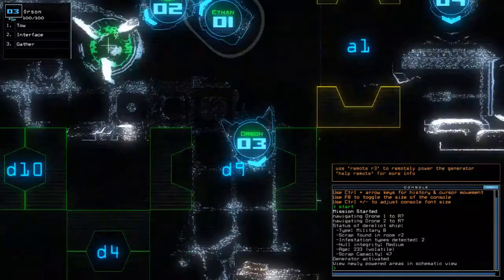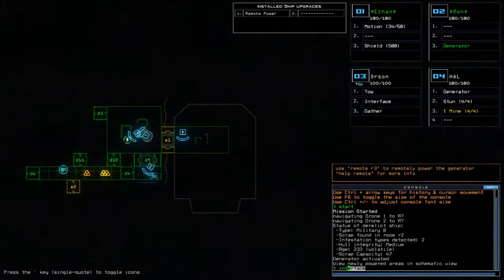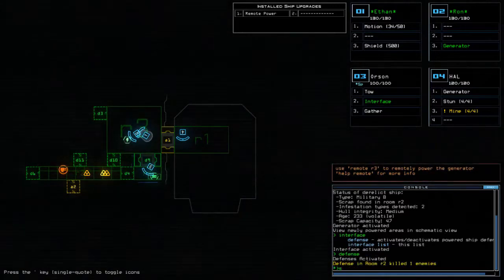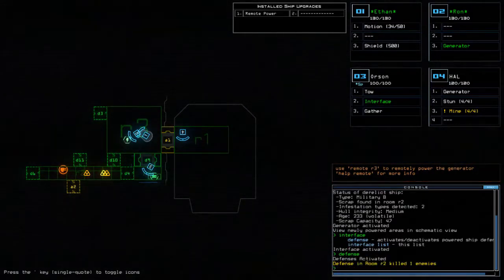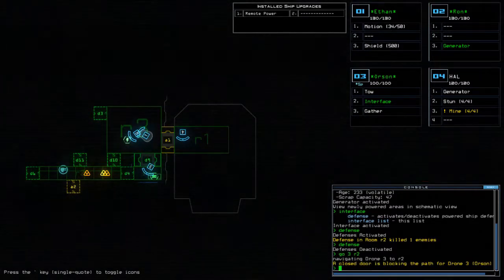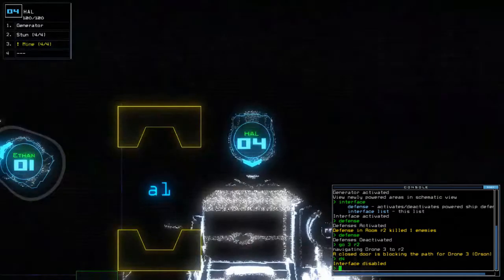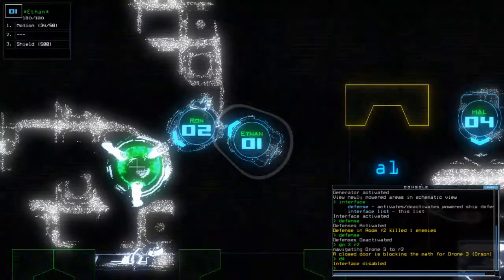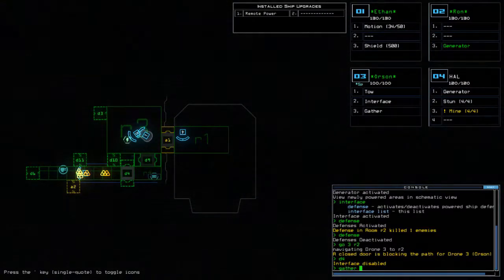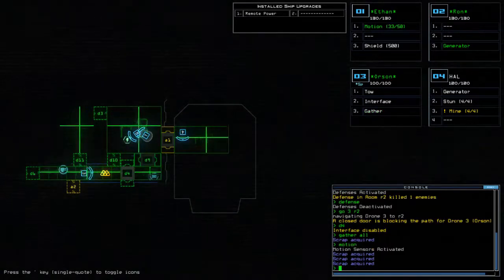This way. Okay, there's an interface here. Interface. Defense. Yeah, that's one way of handling things. Defense. Go 3. Boom. 2. D4. Ship defenses are always the best, if you ask me. 3. So, yeah, because that scrapper makes me think one of the infestations is defense drones. So, yeah.